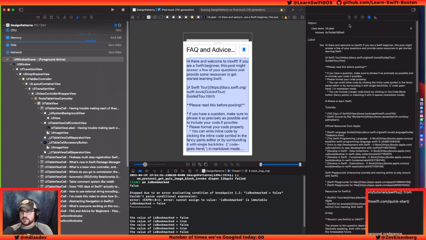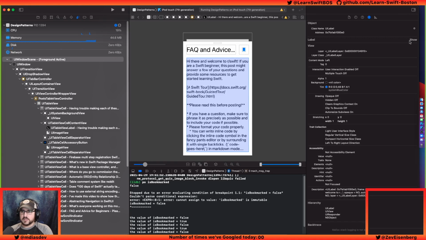So here I've clicked on the object inspector and it shows me the entire label. It's massive, so I'm just going to hide that real quick, but it does tell me a good deal of information about what is going on in the UI there. It gets the memory address for the object, and talks about whether or not user interactions are enabled. If you have accessibility set, which we do not, it tells you that information.